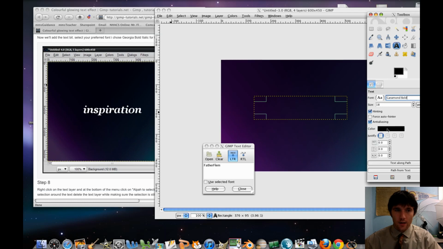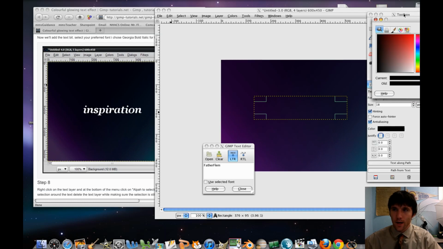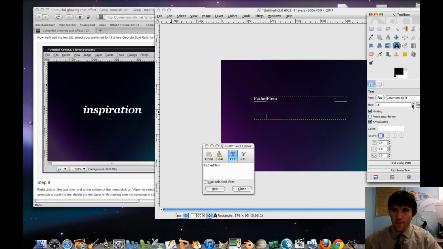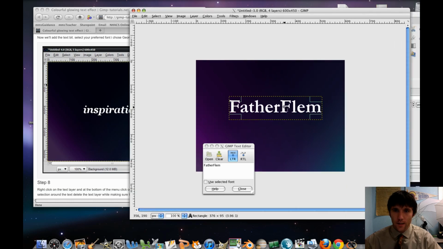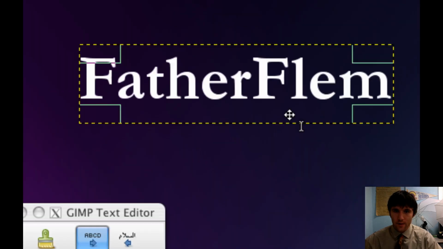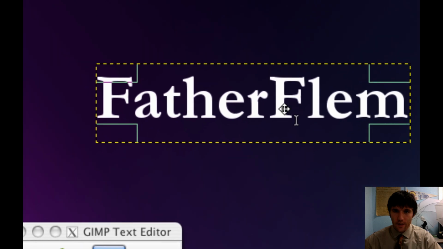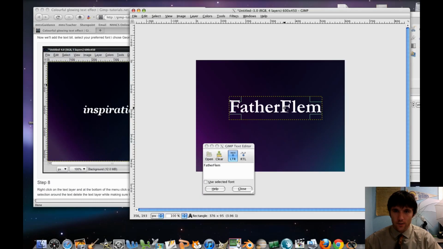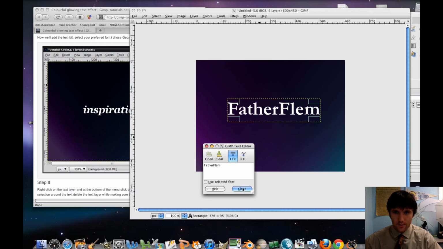I'm going to change the color to white. Really doesn't matter too much. And then I'm going to set the size, make it so it's pretty big. Okay? Then if I want to move it, I've got this tool, the four ways. That means I can move it. I'm going to try to just eyeball center. It's not critical that it's completely centered. Okay?